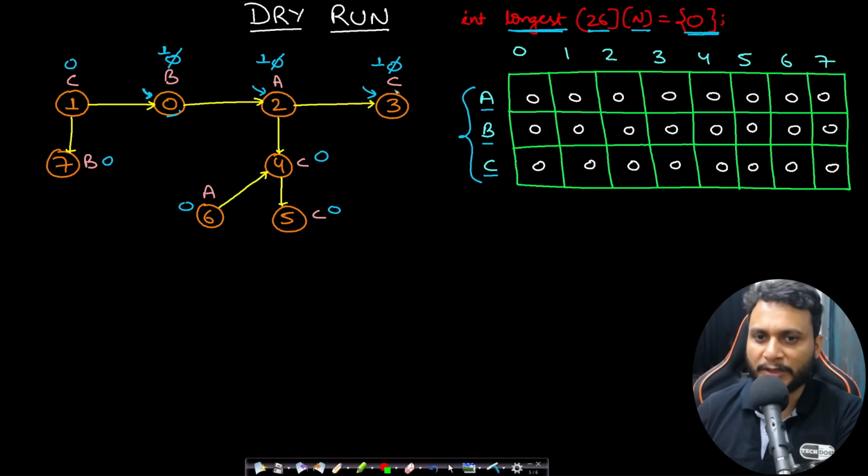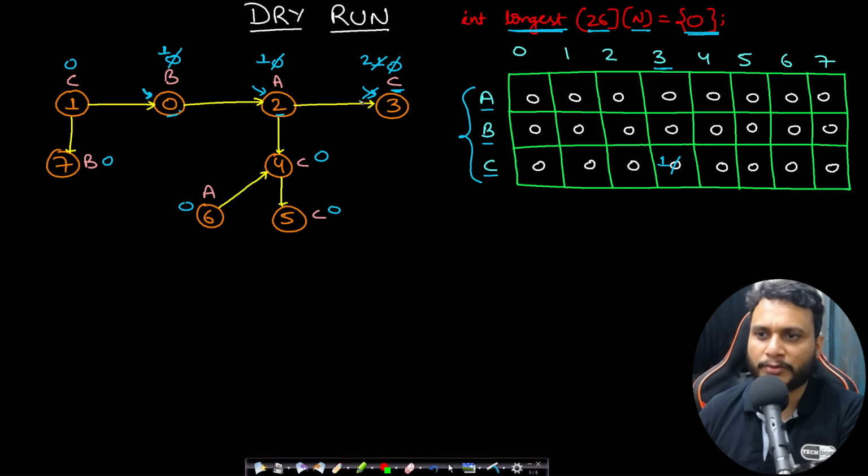But before backtracking, you have to also update the color. For this 3, you need to add a count for the color C, because the color is C here, right? So I will be adding one more value, and then we will be backtracking. Before backtracking, I will change the state to 2, that means visited and processed. And now I will be reaching 2.